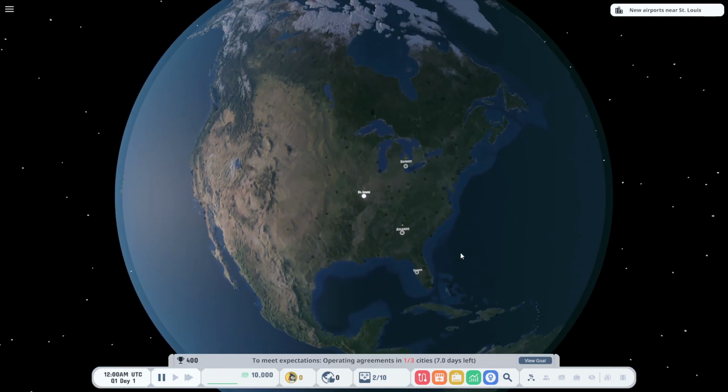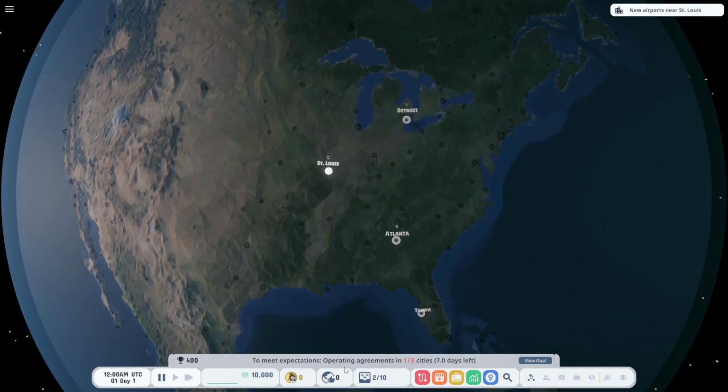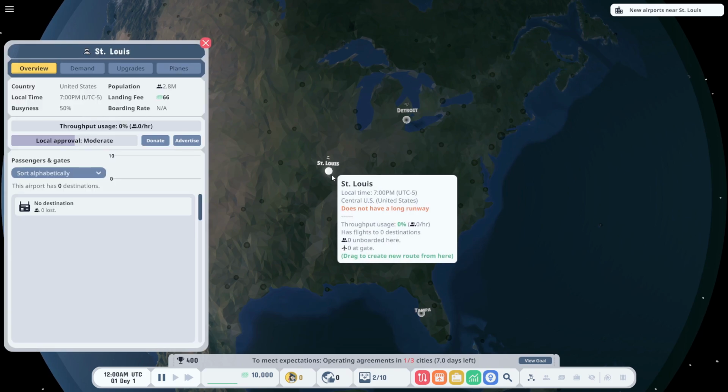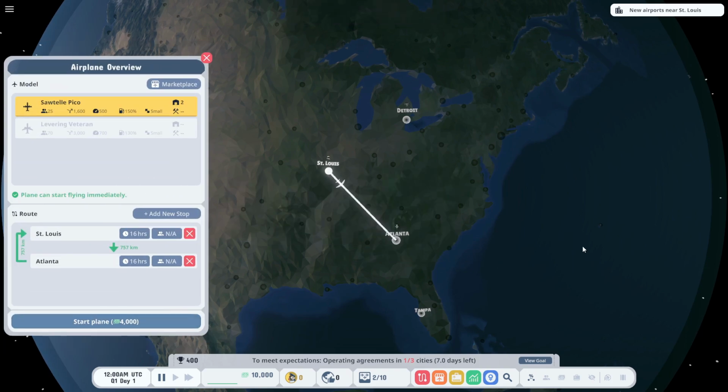Oh, it's gonna start us right here in St. Louis. Awesome. So right now our expectations are meeting, we have to have three cities connected. And we've got some good cities here. We've got Atlanta, Detroit, and Tampa. These are all big cities here, and St. Louis. Have we already started with this one? Nice. Okay, so let's go ahead and get a connection to Atlanta.